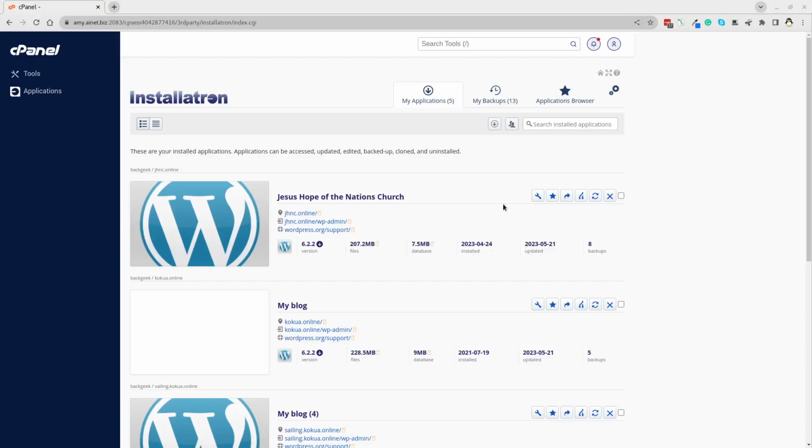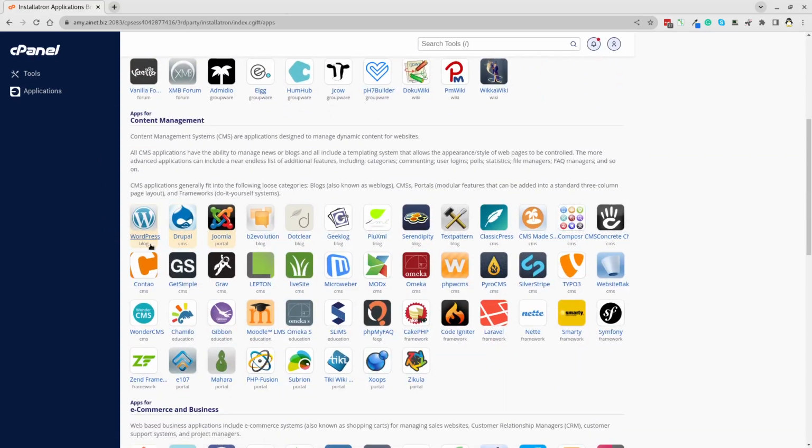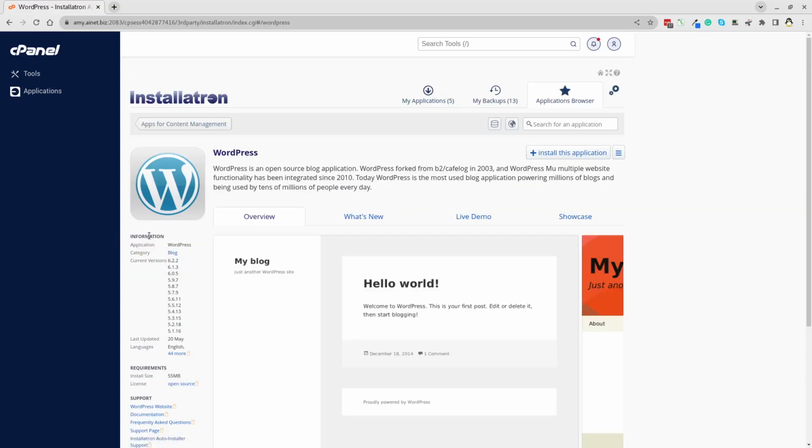Here is a brand new WordPress website that I'm doing for a friend. So I've created the domain name, and now I need to go in and create the WordPress website. This is not a thing you'd normally do, but I'm in cPanel. I've gone to a piece of software I own called Installatron. Under Installatron, I want to install a WordPress website. So I'm going to install this application.